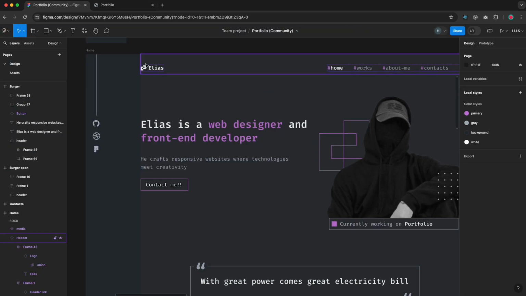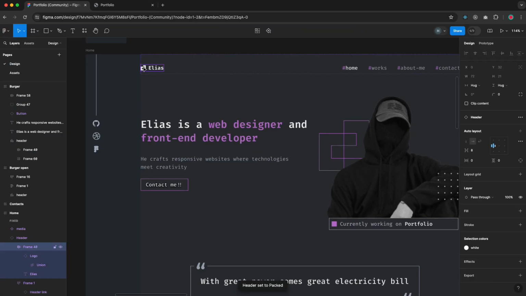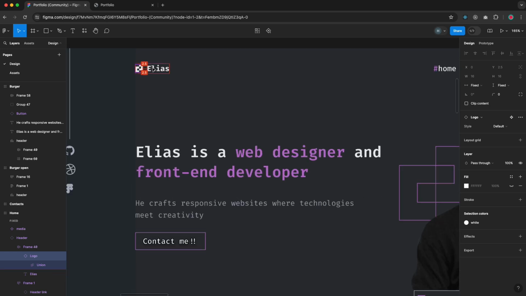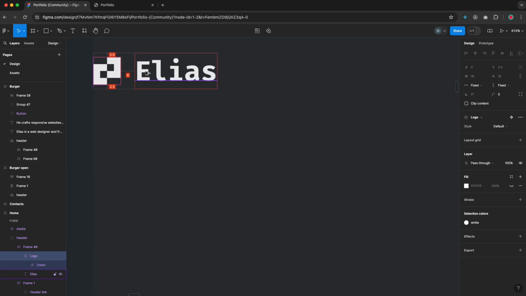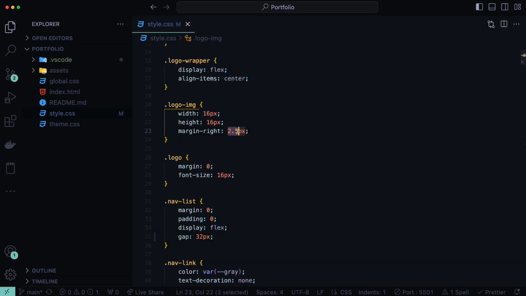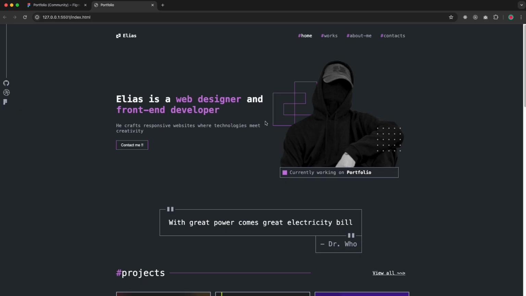And the second thing that you guys noticed is that we have this small spacing between our logo image and the logo. And if you hold the option key, you can see this is 2.5 pixels from here. But actually, if you zoom in, you can see it's 8 pixels from the text and it's 2.5 from top and bottom. And we can easily fix that by finding these 2.5 pixels and just update it to be 8 pixels. And with that, we can now actually start styling this for the mobile view.